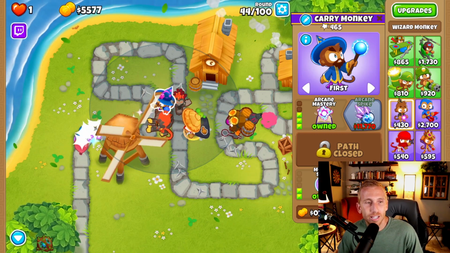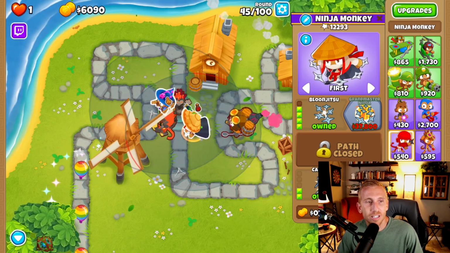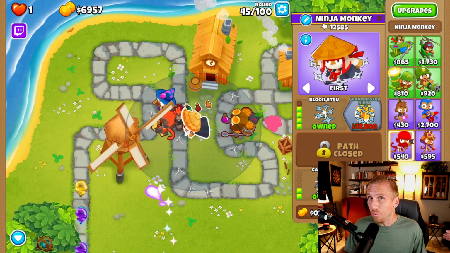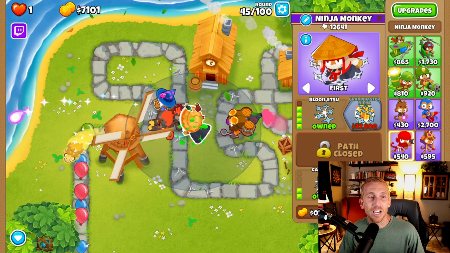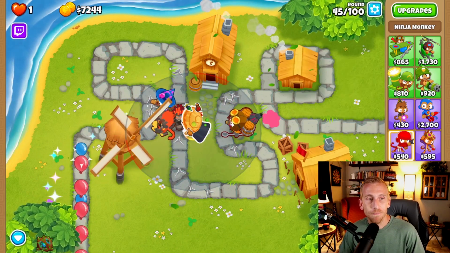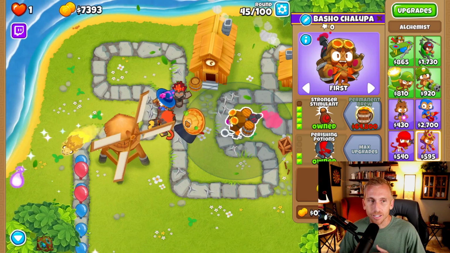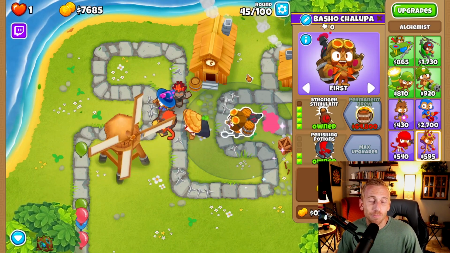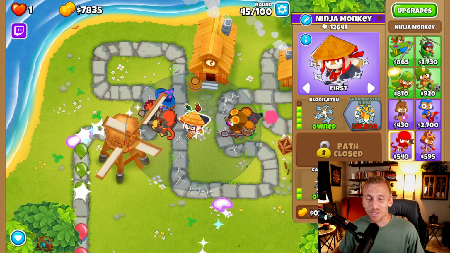And with Monkey Sense and our ninja, both of these guys can see camo, so camo is not going to be a problem for us. The only camo that would be a problem for us would be on round 59, because neither of these guys can pop lead. This guy can technically pop lead using the Alchemist's Acidic Mixture, but good luck counting on that when you really need it.